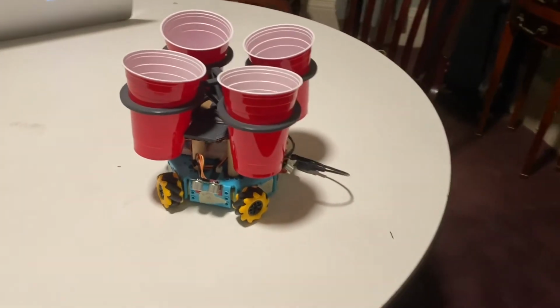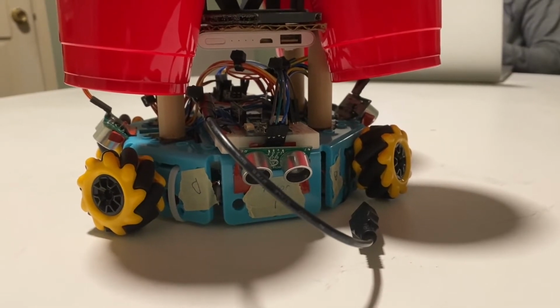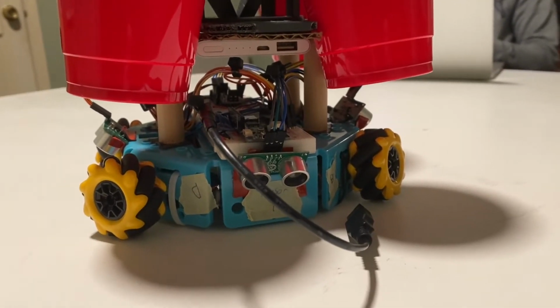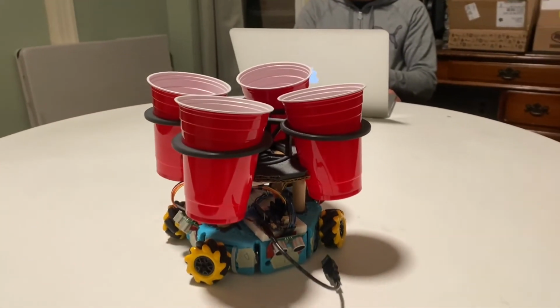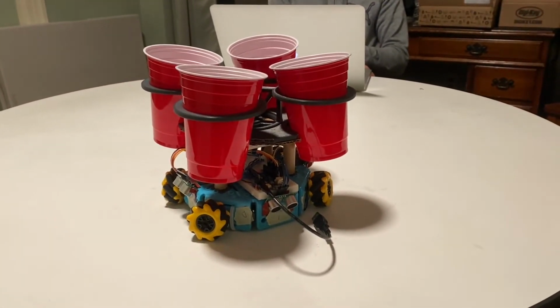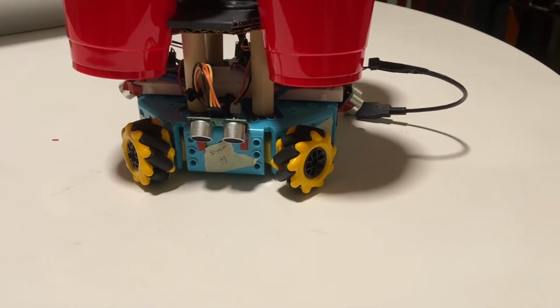The electronics were housed above the chassis but below the cup holder to avoid wires being caught in the wheels, but also to avoid liquid damage from the cups to the circuit. The cup holder assembly was raised off of the electronics with wooden standoffs, allowing for battery placement directly above the circuit board, thus condensing our wire distribution.